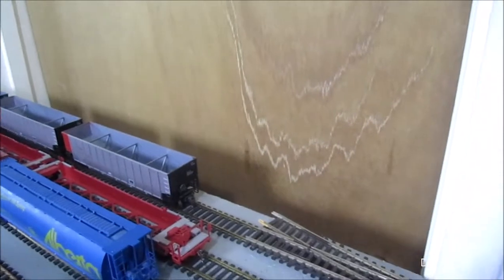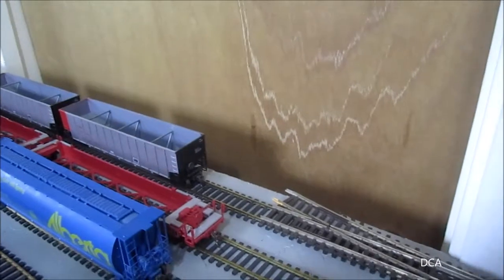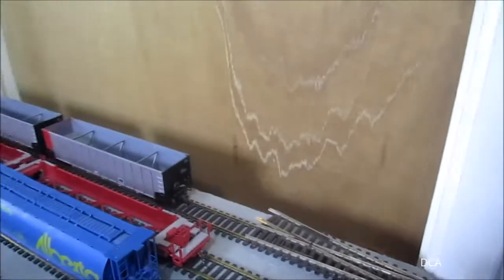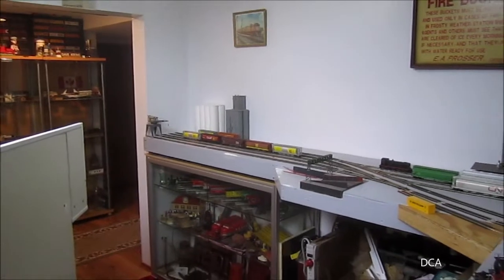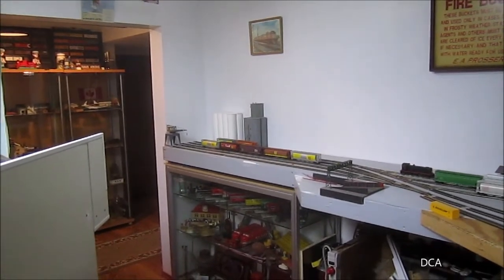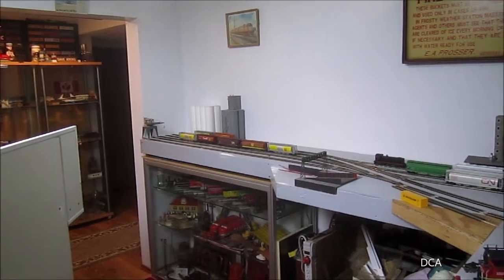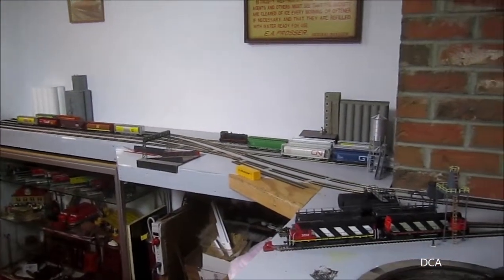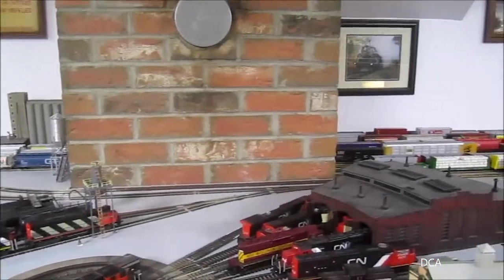That room's not as big as this one, but I figure I can get another 50 or 60 feet of running by going in there, and it'll have to be modular. It'll have to be set up in the day, used, and then taken down again at the end of the day. So now, I think to wrap up, I'm going to do a panorama, stand in one spot here in the layout and pan around from the entryway. We'll pan around and take a look at the whole thing.